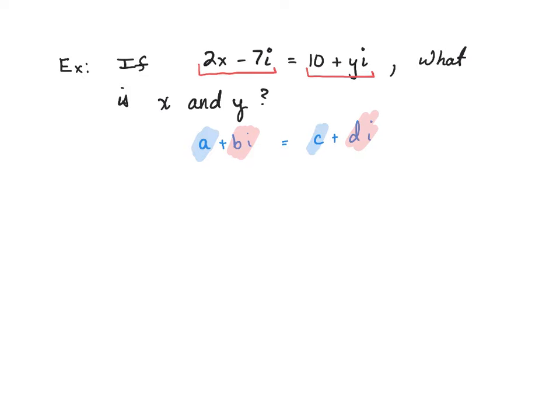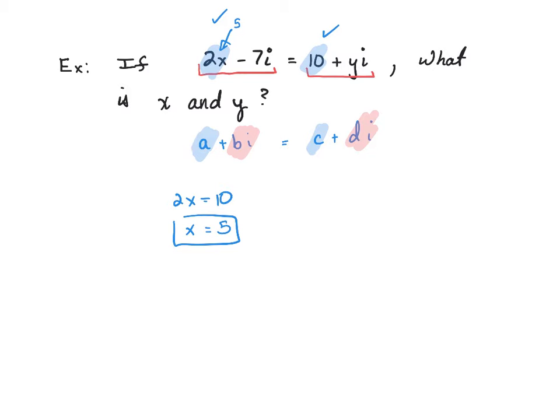So if we look at this equation up here, the 2x is the real part on the left side, so it doesn't have an i next to it. The 10 is the real part on the right side, there's no i next to it. So the real part has to equal the real part. So 2x must equal 10. Divide by 2 to get the x alone, so x must be 5. So now we know what x is. And in fact, if x was 5, 2 times 5 is 10, and the real parts would match.